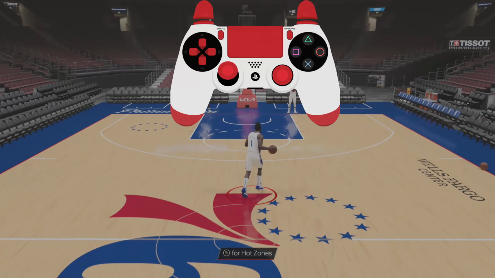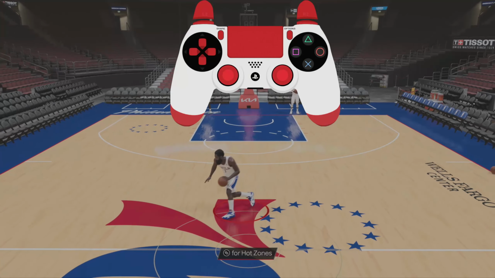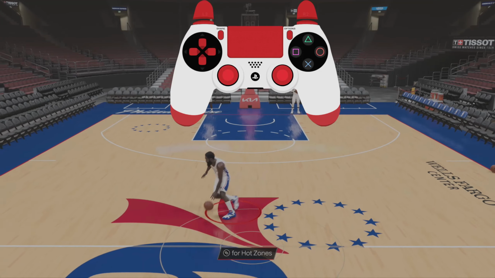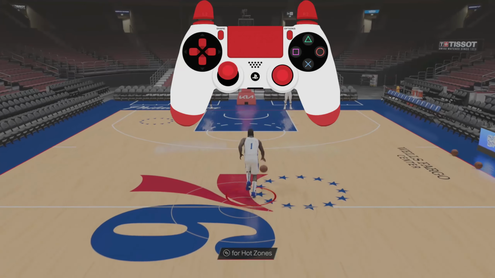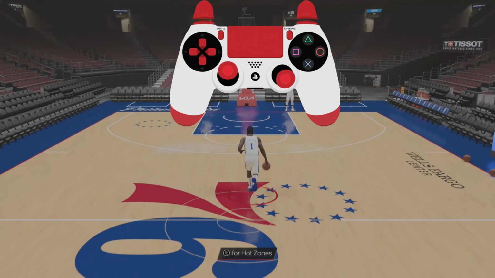The ball is in your right hand, you're moving forward. You have to make sure that you're moving straight at the basket, because if you're off or at a different angle, it won't give you the fast spin back animation. The ball is in your right hand, you want to rotate the right stick from 12 to 3 clockwise, and that will activate your basic one fast spin back.